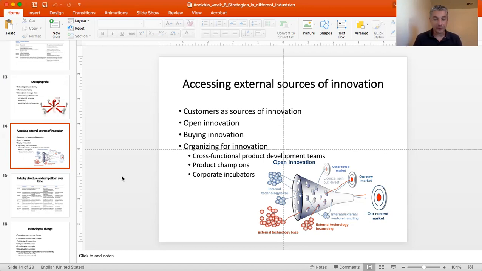and do something that leads to new innovative product development. You want to have product champions, someone who sort of owns the product, and innovative companies typically allow people to be in charge of their own innovative ideas, right? So 3M with Post-it notes is a classic example. Gore-Tex, right? They have that material that is breathable but does not let water through, so it's really good for footwear and clothes.